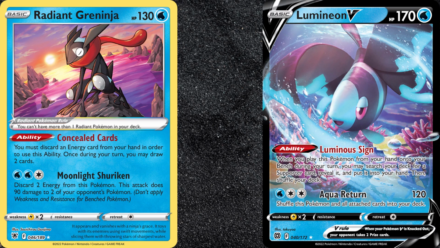Next, we have a couple of familiar faces. Radiant Greninja can put an energy in the discard pile to draw you 2 cards, while Lumineon V can go and get you any supporter like Melony. An added benefit of this being a water deck is that there is a chance you can attack with Lumineon V, which does 120 damage and puts itself back into your deck.